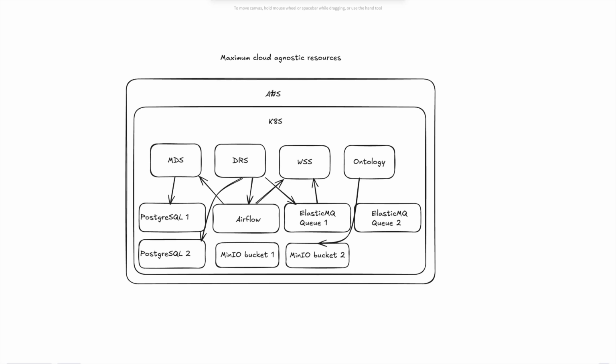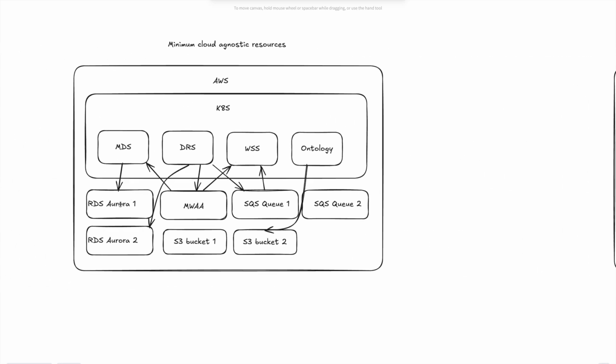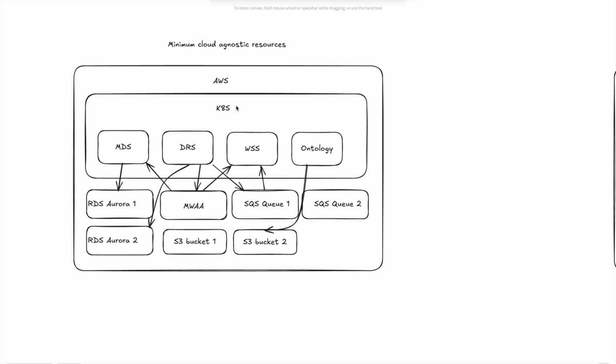So if we know that our priority right now is to support these two platforms, and we are not yet a giant company with big staffing that can afford maintaining all of the infrastructure managed by themselves, we should aim for a balanced solution here. The disadvantage of this approach is that we need to invest a lot of initial effort in our infrastructure setup. If we go to Google Cloud Platform, we need to find a replacement for each of these services that are located outside of Kubernetes, like RDS Aurora, Airflow, S3 buckets, and SQS.